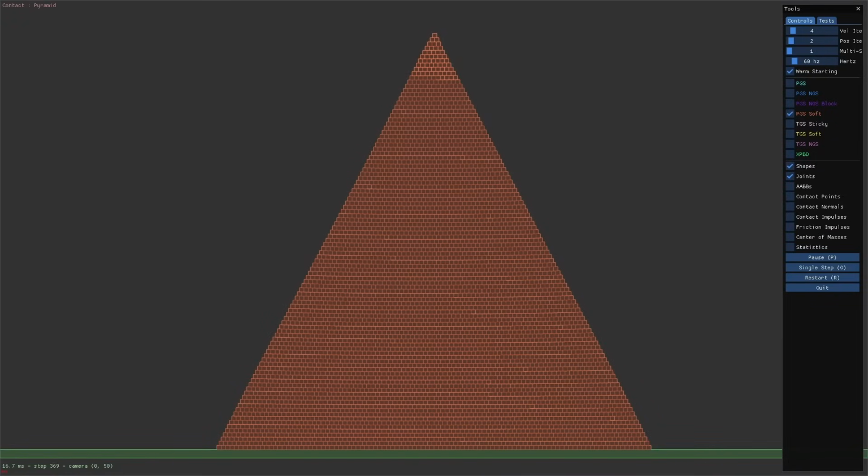This solver is doing remarkably well for a PGS solver. Again, we're using 4 primary iterations, 2 secondary iterations, and 60 Hz simulation. So pretty stingy on the iteration count for all these tests. And the PGS Soft, it is stabilized. It's doing very well.